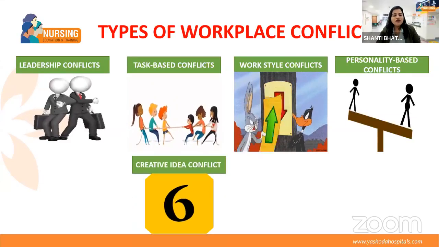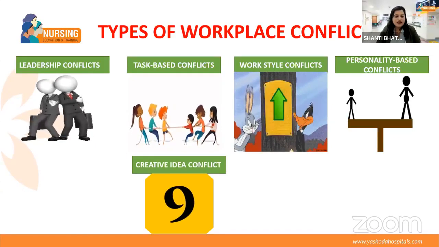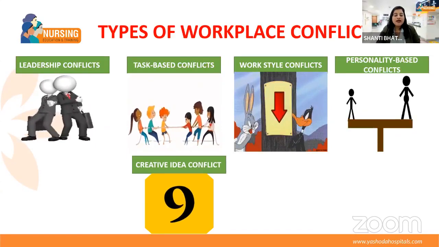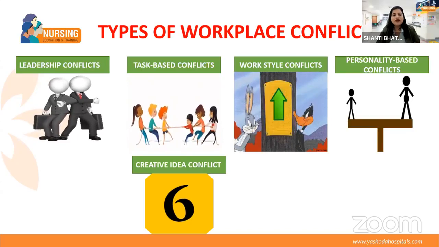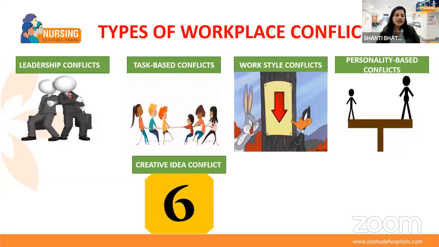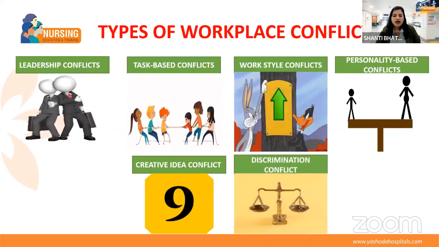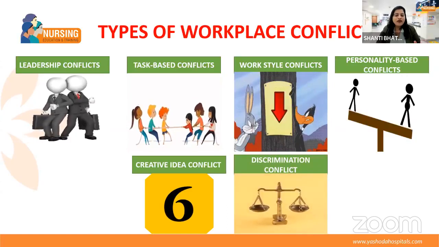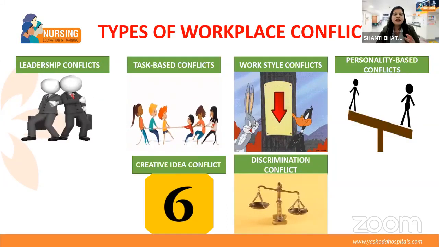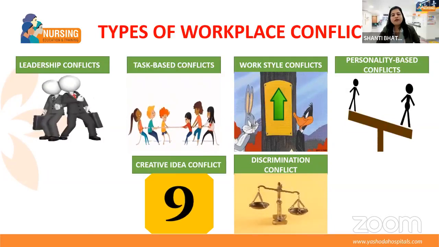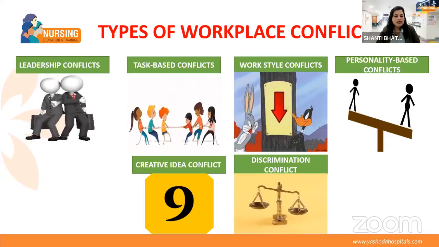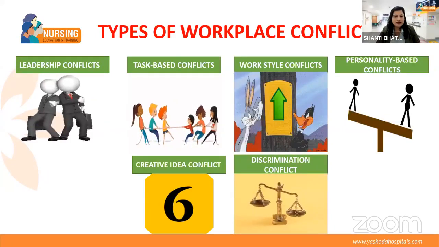And creative idea conflict, maybe you're very good at giving creativity and innovations, but then maybe it is not well addressed by the different party or the group. So that's how the creative idea conflict starts. And then discrimination, maybe fair versus unfair opportunities and justifications are provided to the employees or in general. So that's how the discrimination conflict starts.